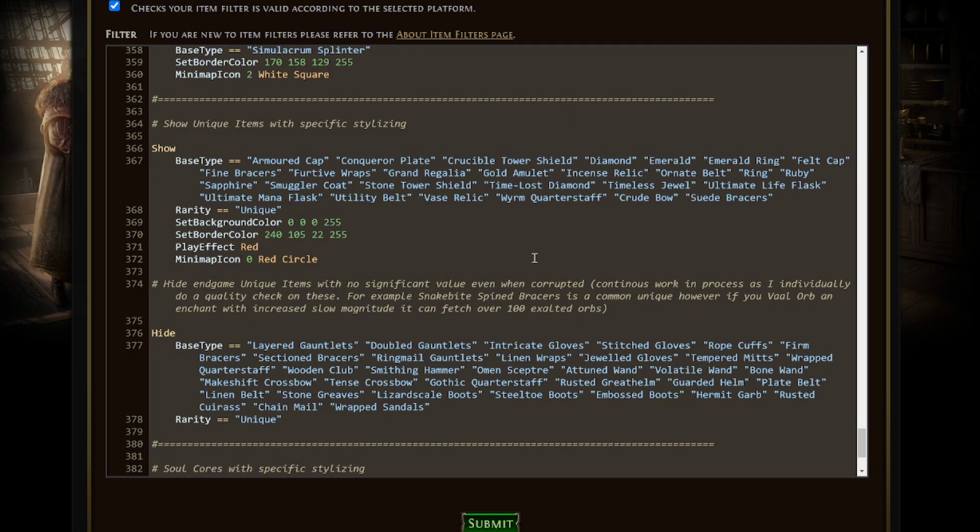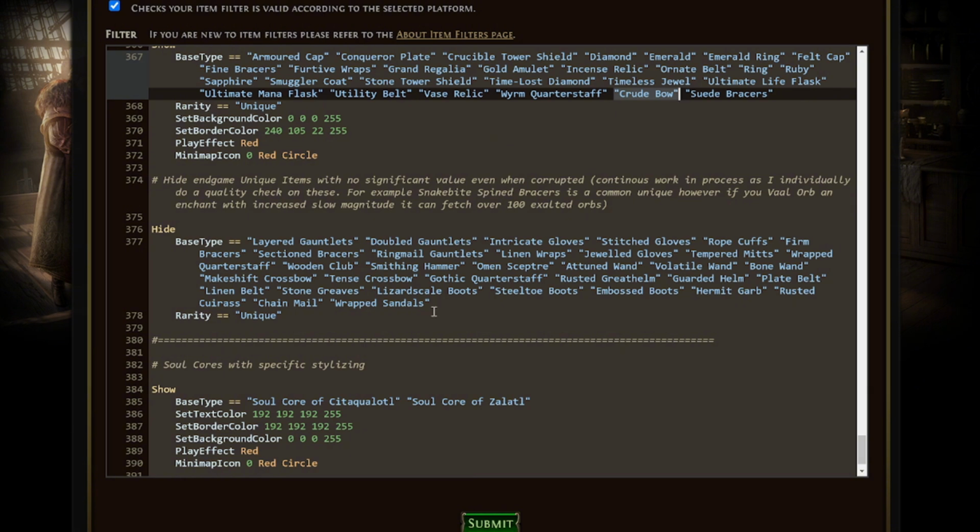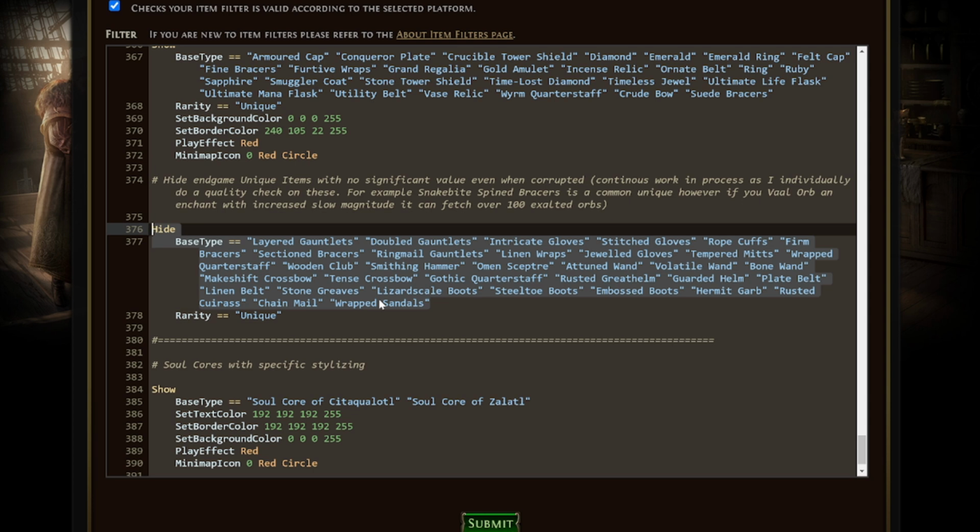Then you have the unique items. So these are the most desired unique items in the game. I've also included some items that can be corrupted to have significant value. So for instance, the crude bow is a Widow Hail. If it's corrupted with a 300% modifier, it's worth 25 to 50 divine orbs. And then I've hidden all the insignificant unique items in the game, even if they're corrupted.